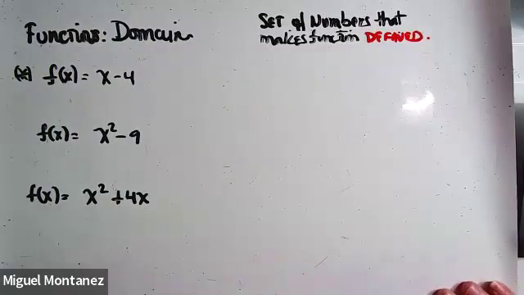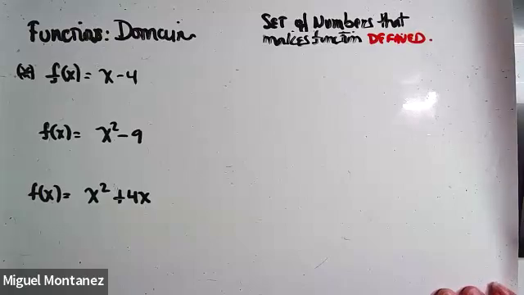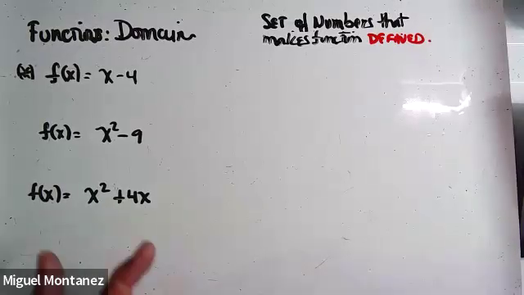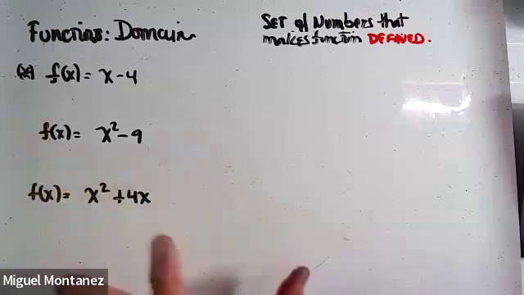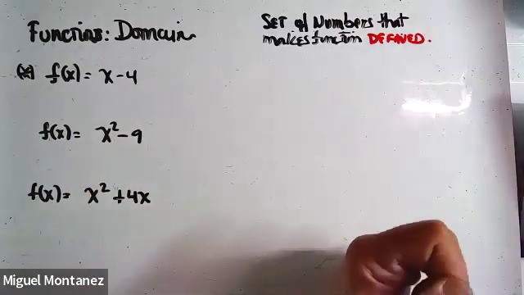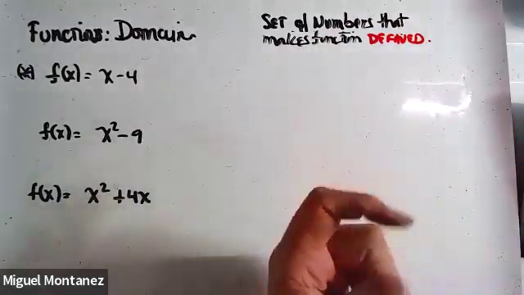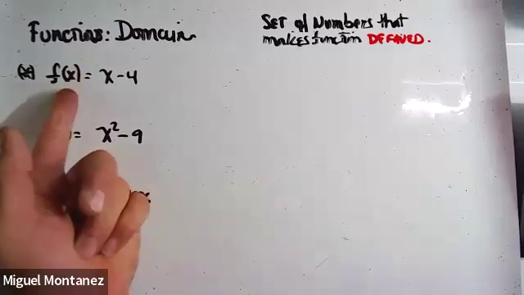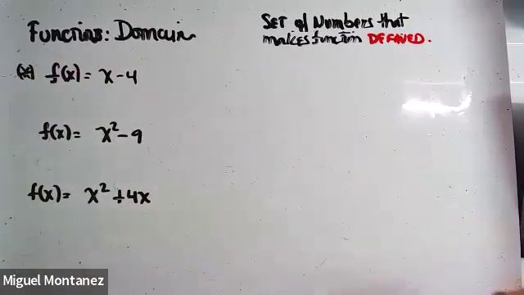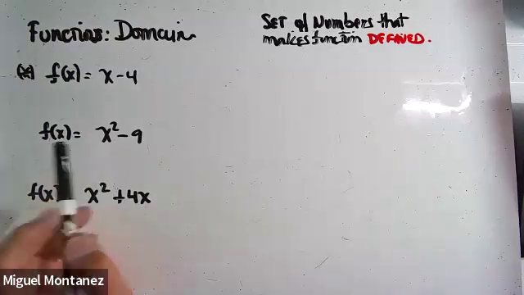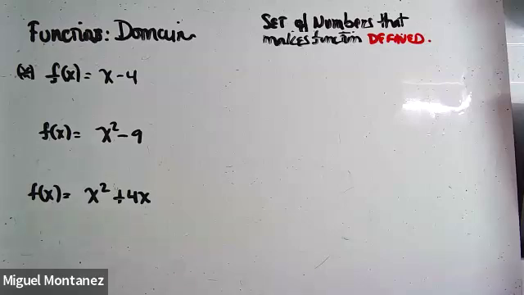Let's explore a couple of functions and talk specifically about the domain. This time, we have the function itself, not the graph. Just recall, the domain is always the input, the set of numbers that makes the function defined. In other words, if I input a number, the function is able to give me, quote unquote, an answer. It always has an output. So for each number that we input, do we have an output, yes or no?